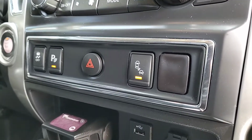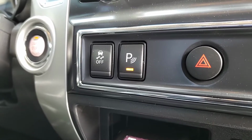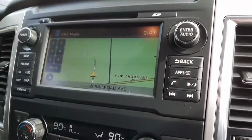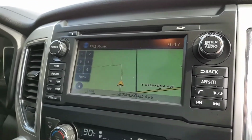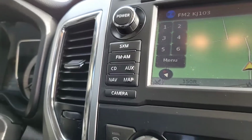This has blind spot detection. You can turn that on or off, as well as front and rear parking sensors. A dual zone climate control, navigation, backup camera, AM, FM, XM radio, and a CD player.